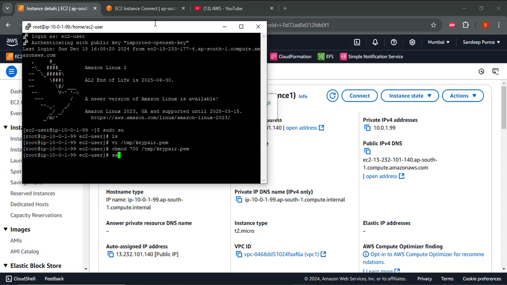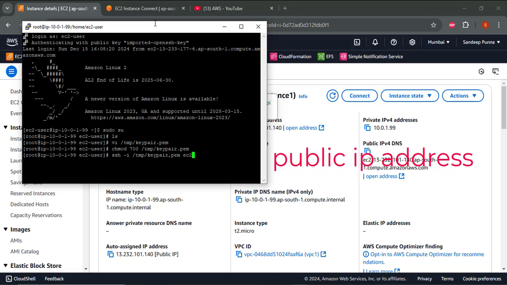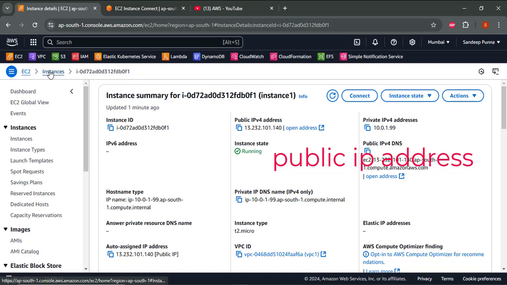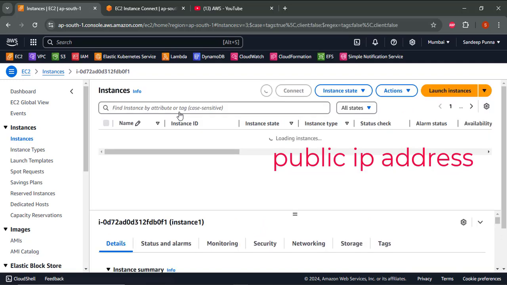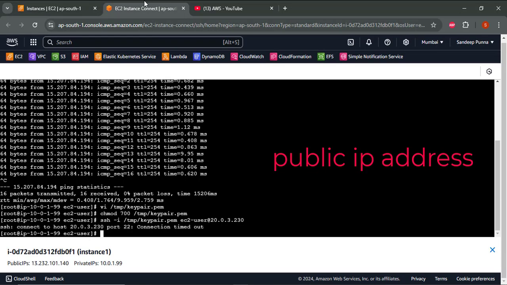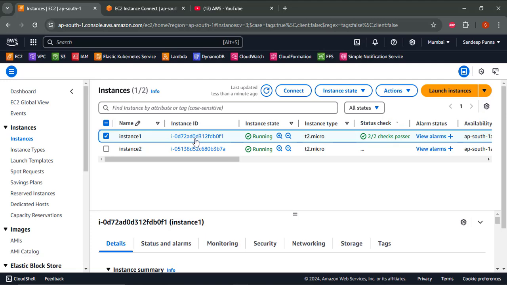I just now need to do ssh -i /tmp/keypair.pem ec2-user@ and the private IP address of the second instance. You take the private IP address. Let's go to instances. Yeah, there is an issue with the time here, so I am going to go to the second instance.